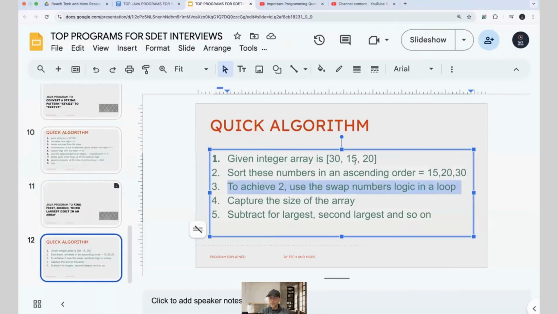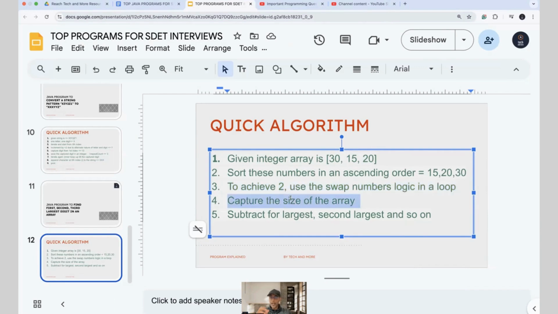That is, first of all, we'll focus only on the first two, that is 30 and 15 as an example. We're going to swap them on some logic. Then we're going to maybe swap the numbers at the first and second index, that is 15 and 20, for example, and then so on. And then we're going to keep on shifting the smaller numbers to the left, and the larger numbers will automatically get shifted to the right. So as a result of that, you will have an integer array in ascending order, that is 15, 20, and 30. Don't worry if you don't understand it perfectly. We'll have a look at the code.